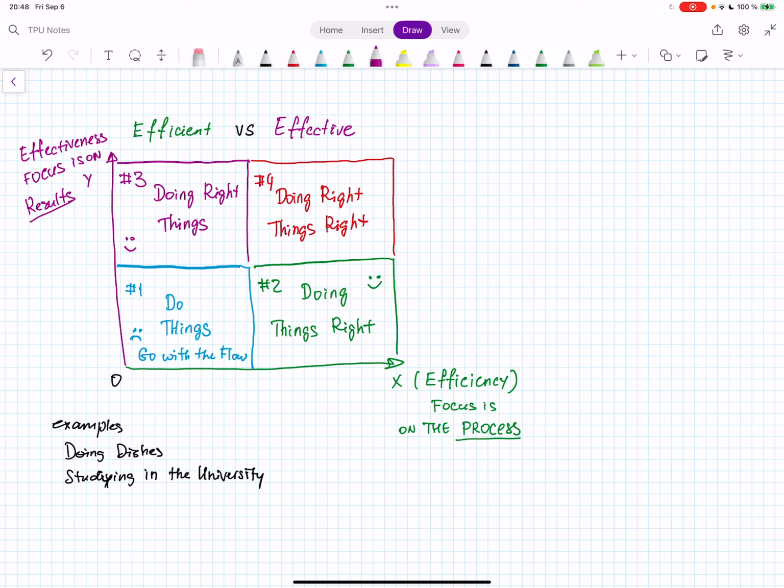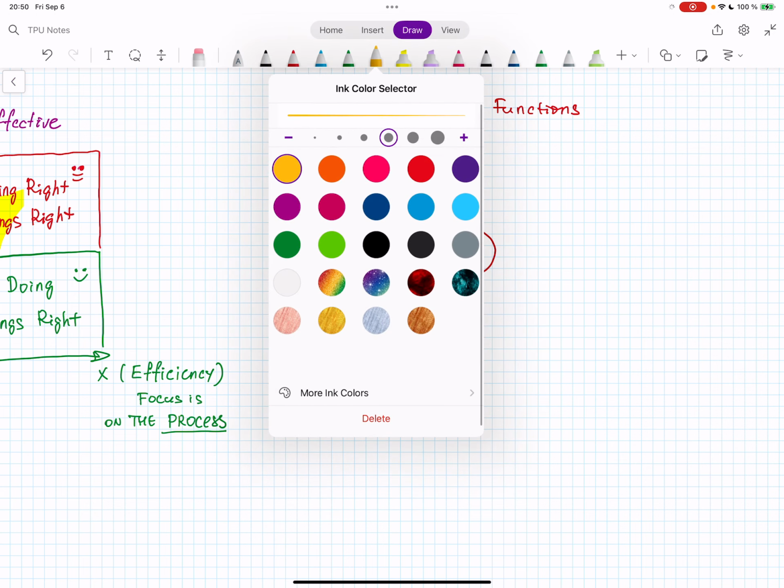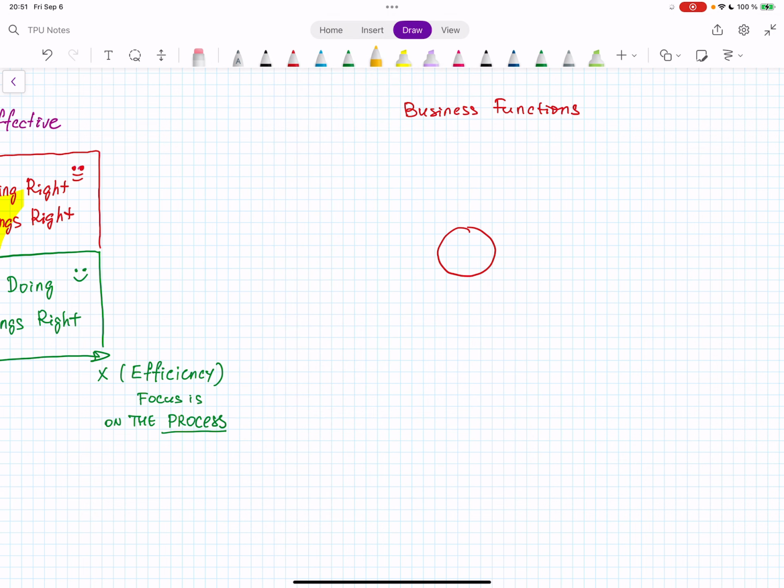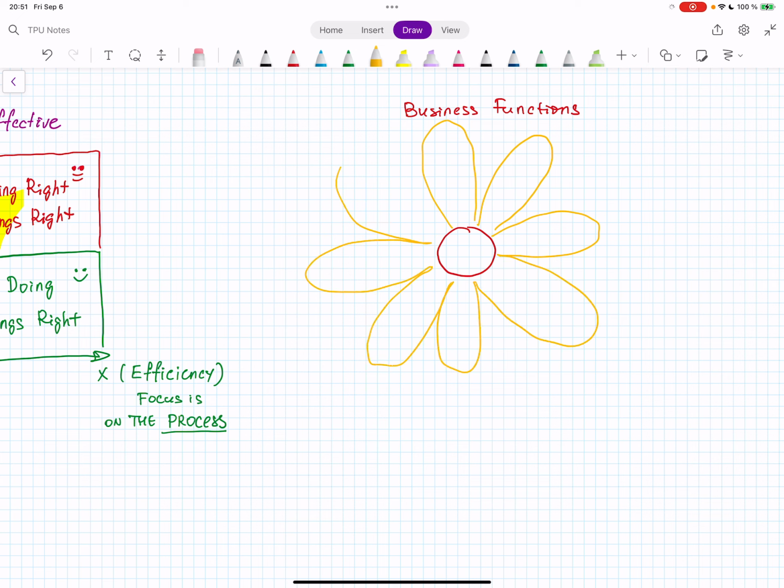chamomile. If you don't know this word, it's a flower, chamomile flower, which looks somewhat like this. Let me change the color. So it will be like 1, 2, 3, 4, and so on. So that's like a chamomile. Okay, a flower. If you still don't get it, this is ромашка. Okay, so let's say that this is the business.